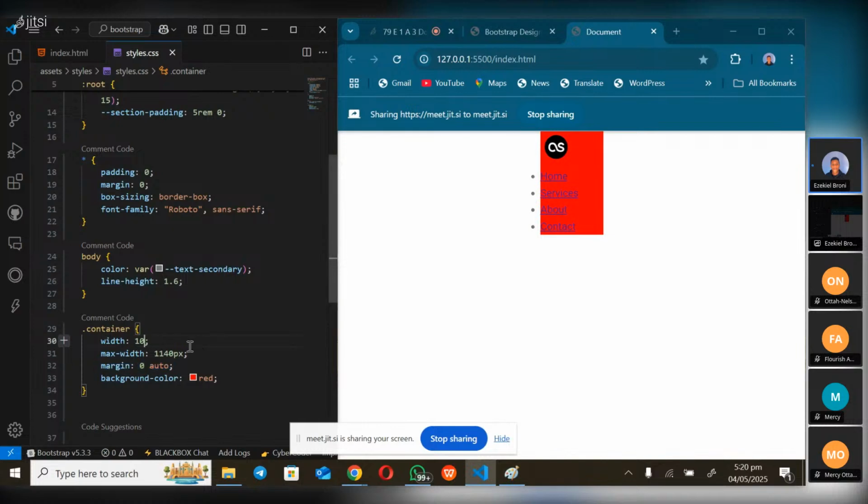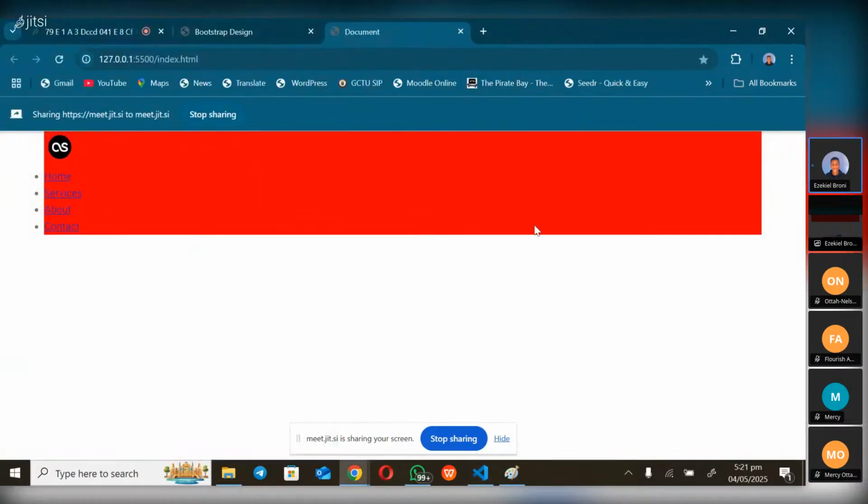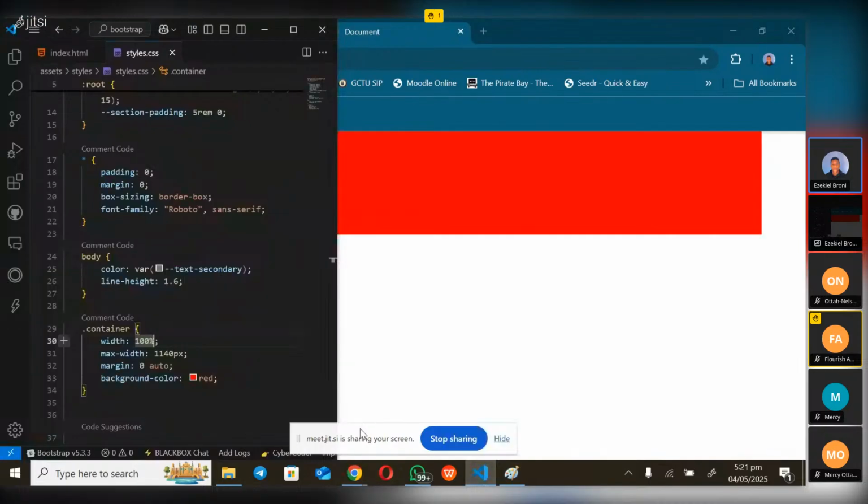But right now we're not doing mobile. We have not started doing mobile. We're doing it for laptop screen. So the laptop screen now is going to be at the middle, because I've given it a maximum length. So if I remove this maximum length now, can you see it's no more at the center?